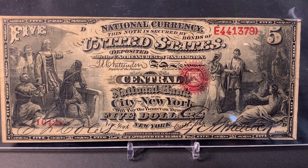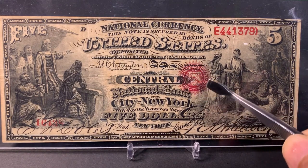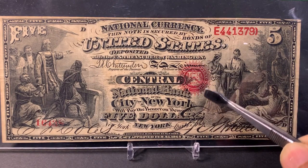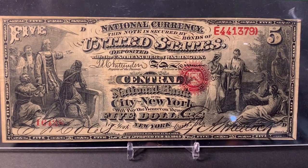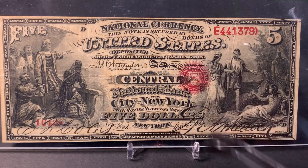The other difference between this original series versus the series of 1875 has to do with the look of the red Treasury seal. If you look at the edges of the Treasury seal, you see these very spiked rays, but this seal was modified for the series 1875 notes, where the seal would now have more scalloped edges. So those are the two main differences. In terms of the price, I think both the original series and the series of 1875 have similar premiums.